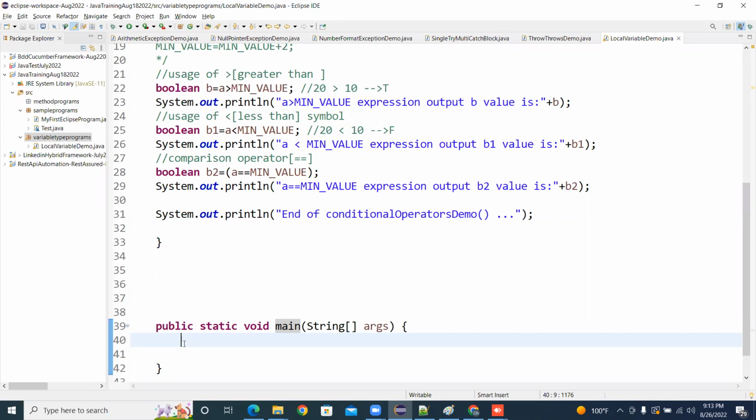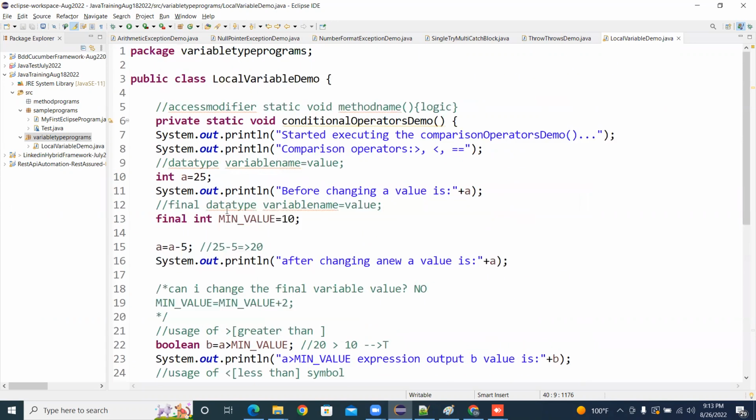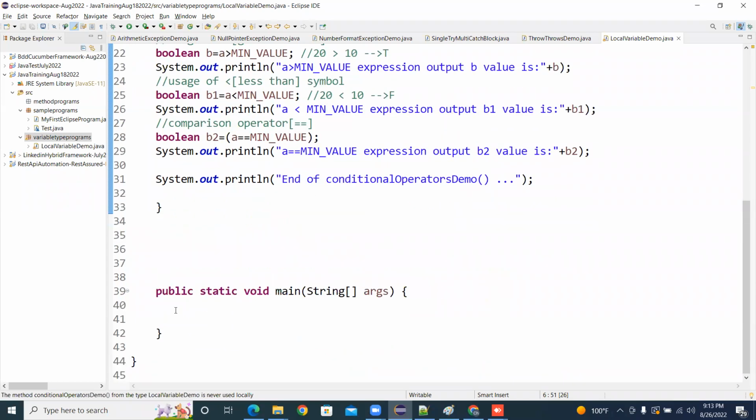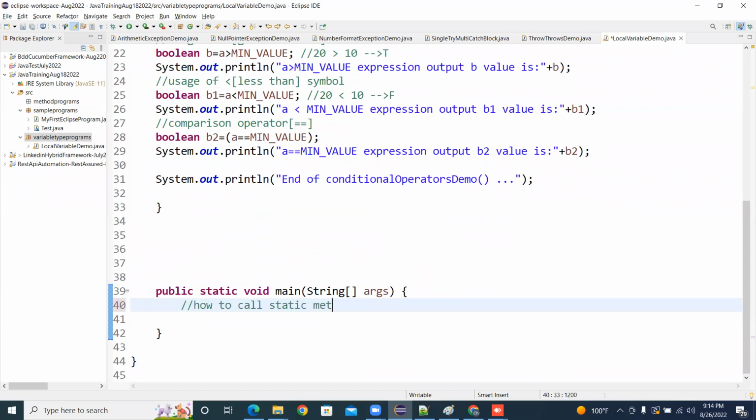So let's call that method. What is that method? See that, this is the method name you have to call. How to call a static method under the main method in the same class?